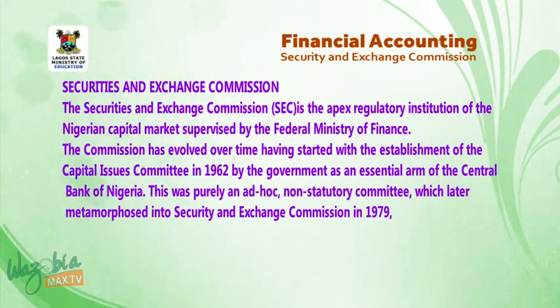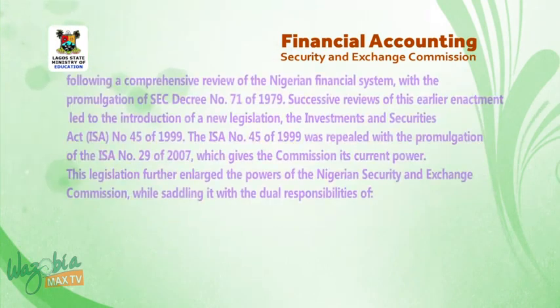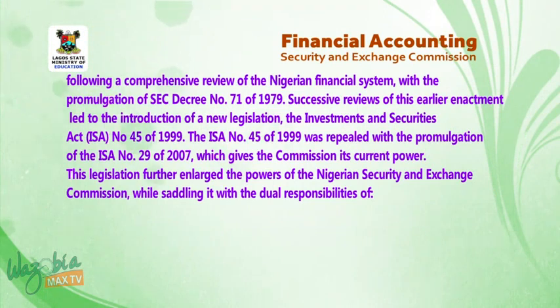The Commission has evolved over time, having started with the establishment of the Capital Issues Committee in 1962 by the government as an essential arm of the Central Bank of Nigeria. This was purely an ad hoc, non-statutory committee, which later metamorphosed into Security and Exchange Commission in 1979, following a comprehensive review of the Nigerian financial system with the promulgation of SEC Decree No. 71 of 1979.